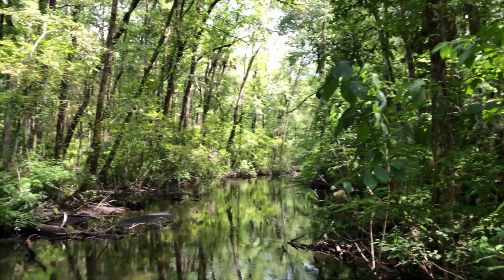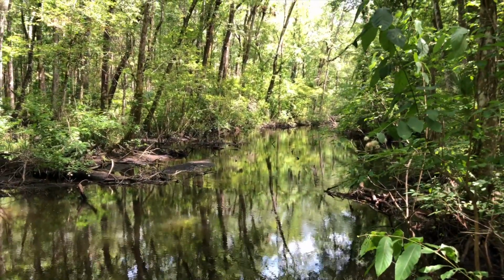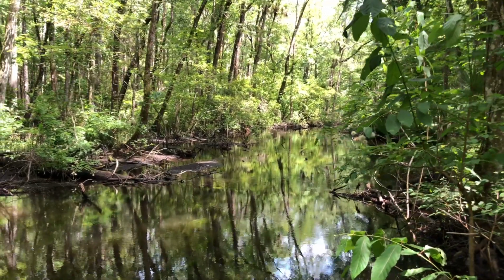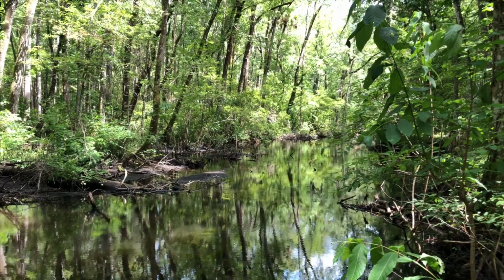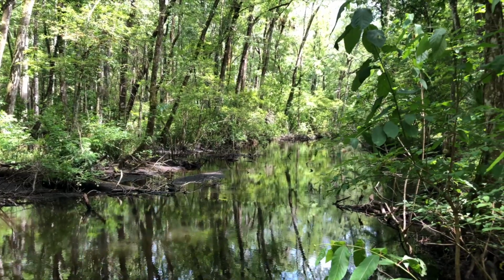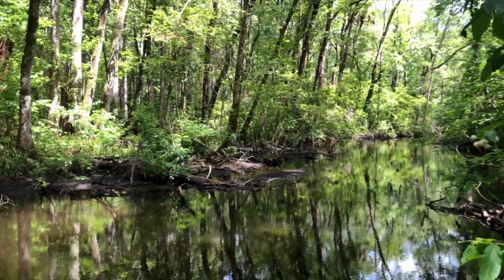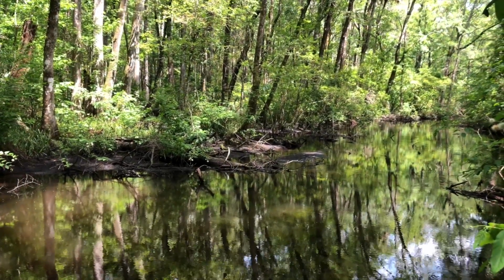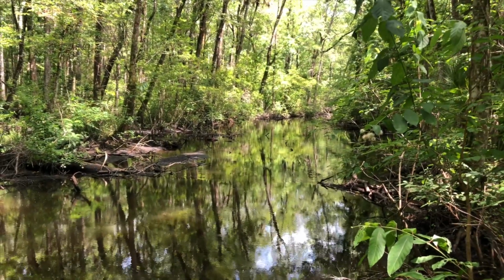Anyways, this is a great spot just to pull off, depending upon what time you hit this section of the trail. Maybe you're here around lunchtime. Great spot. You can fit a bunch of rigs down at the end of this trail. It just dead ends. And the water level is super low. I've never seen it this low before. It is at least 2 feet lower than what it normally is.